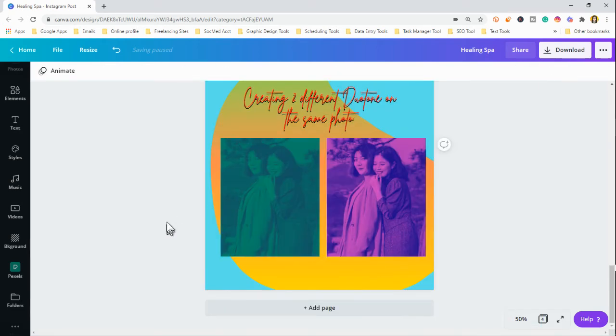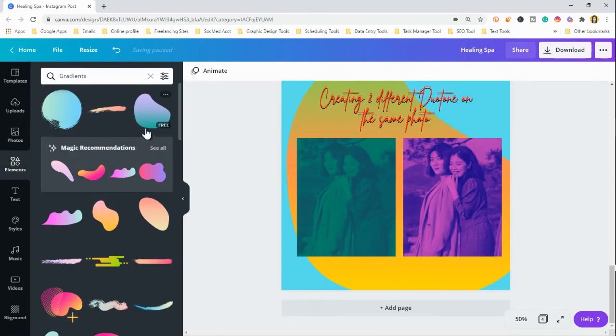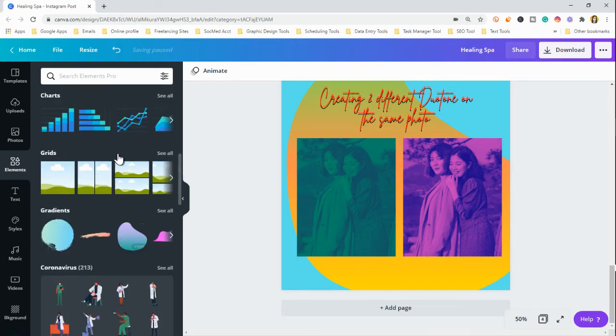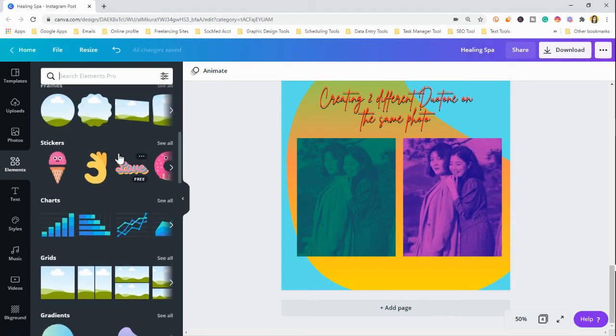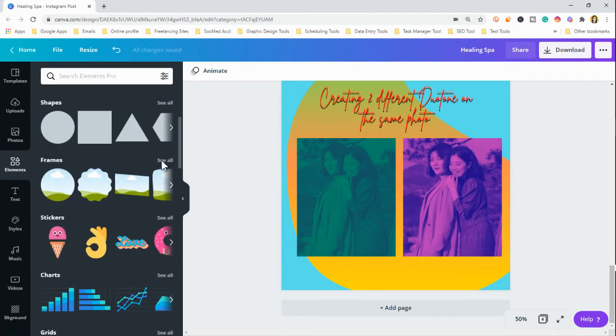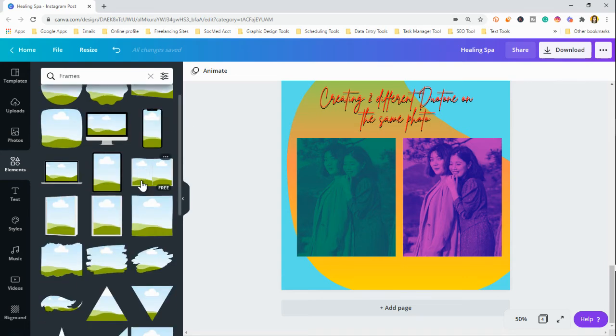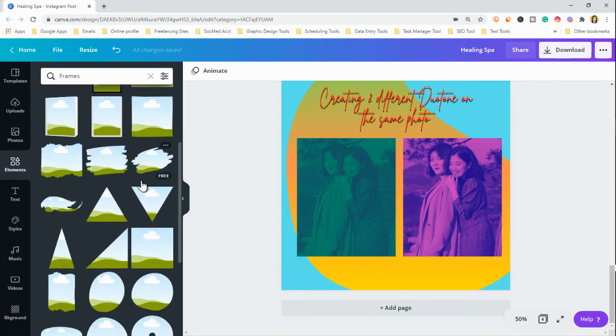Okay, and then after that, I will choose from the elements a grid para may style siya. Frames. I will choose from frames. So, for example, okay, this one.